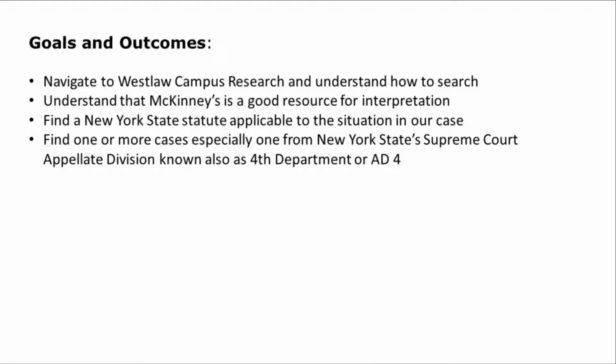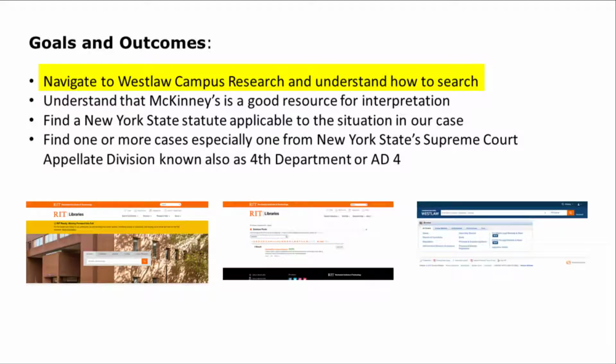To get started, we have some goals and outcomes we hope to achieve. We want to be able to navigate to Westlaw Campus Research and understand how to search. We want to be able to understand that McKinney's is a good resource for interpretation. We want to be able to find a New York State statute applicable to the situation in our case, and we want to find one or more cases, especially one from New York State Supreme Court Appellate Division, also known as 4th Department or AD4.